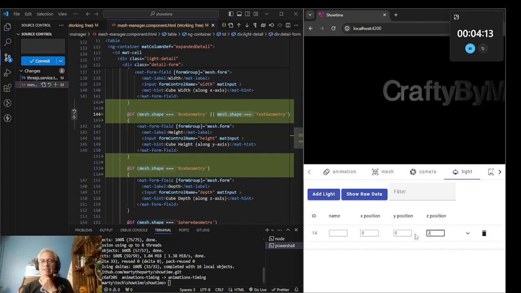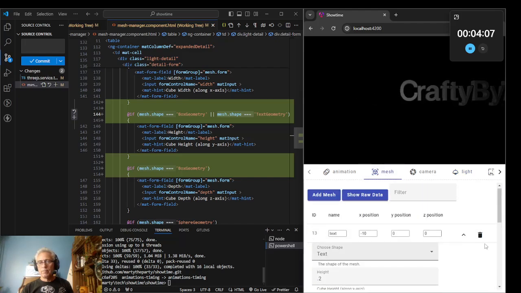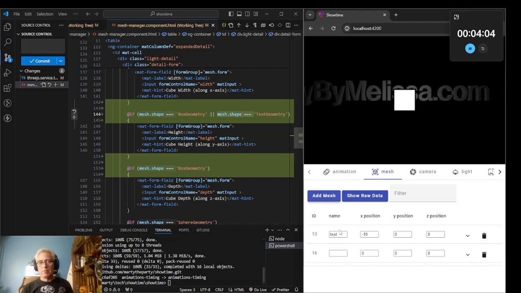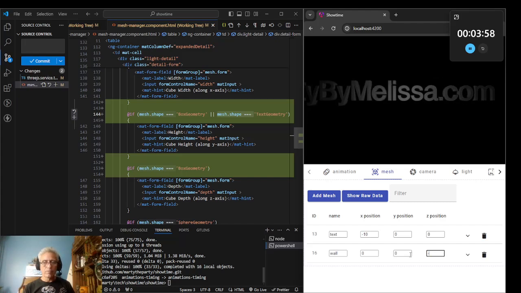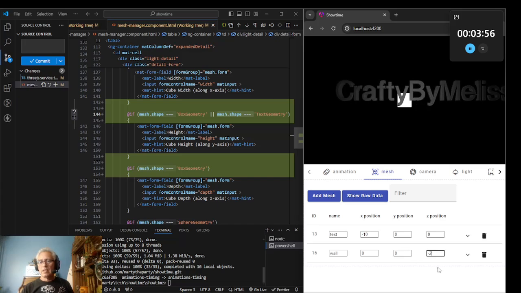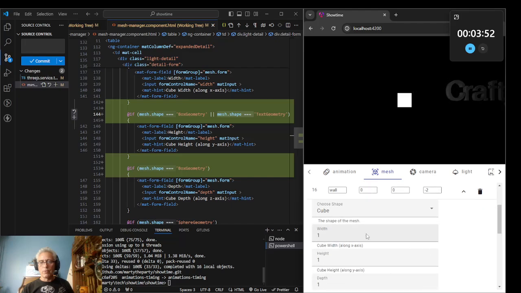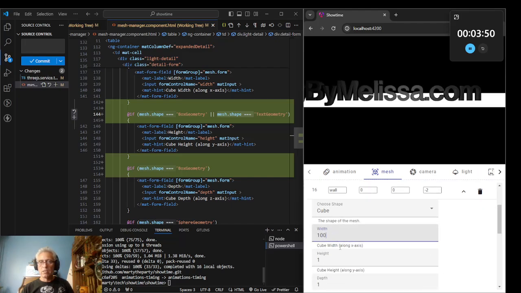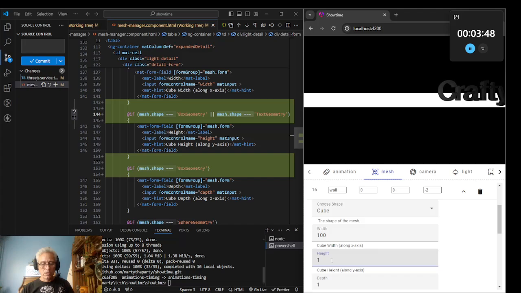So now that's that. And then I'm going to add a wall behind it. So boom, add mesh, wall. And that's going to be like -2. And then I'm going to make it a wide wall, so it's like 100 wide and then 100 tall.